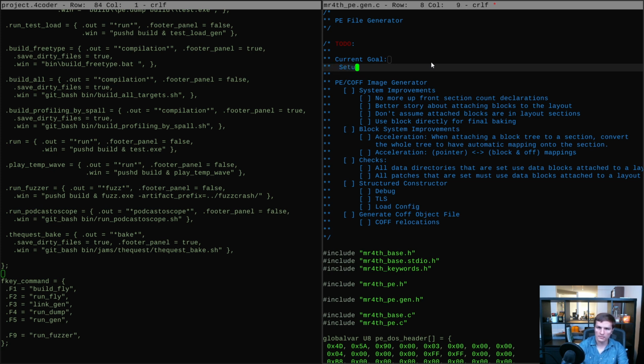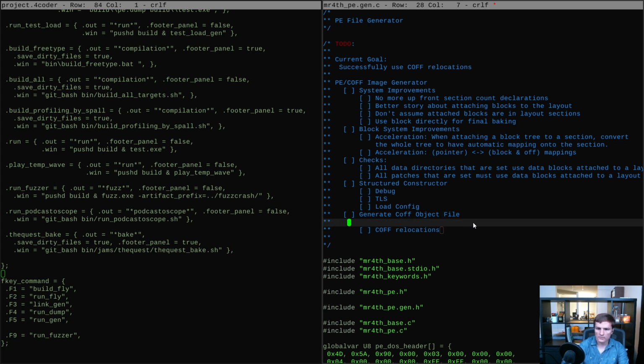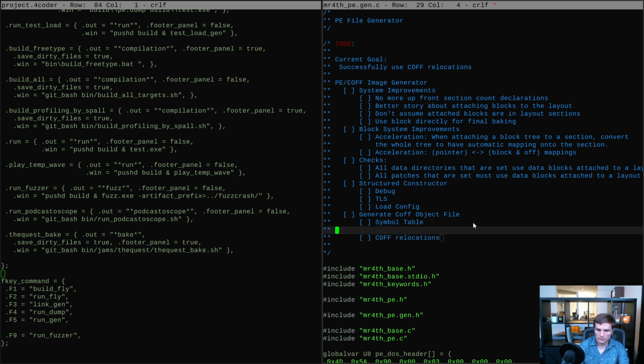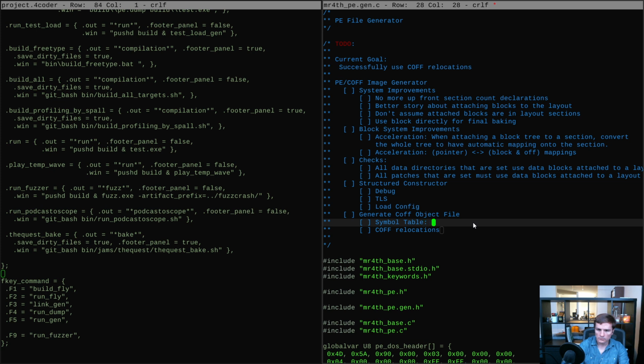Set up a successful use of COFF relocations. We also need the symbol table. Build out support for more symbol types.